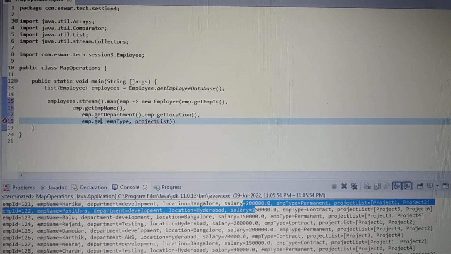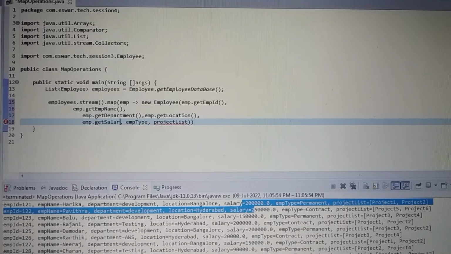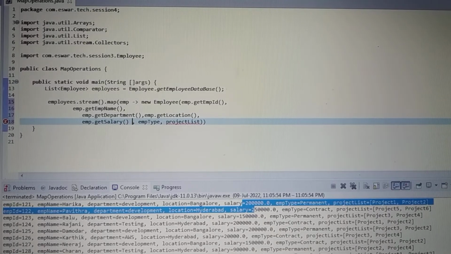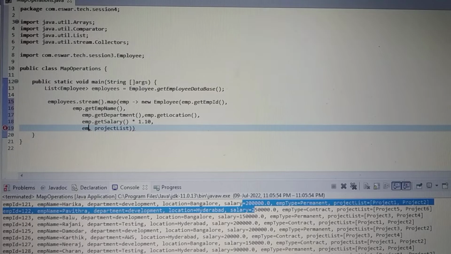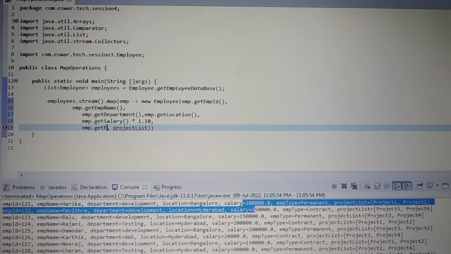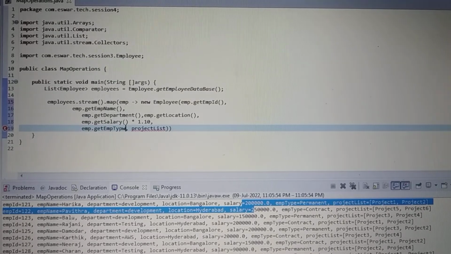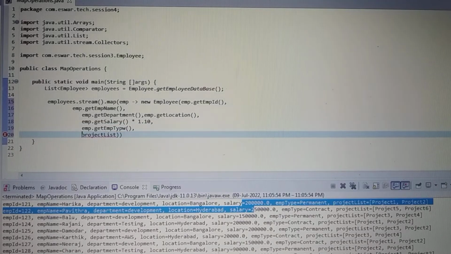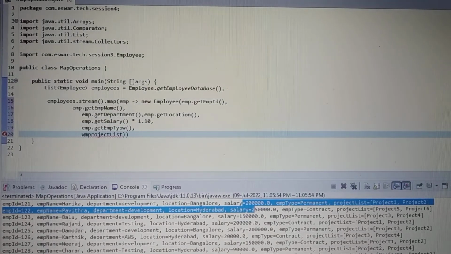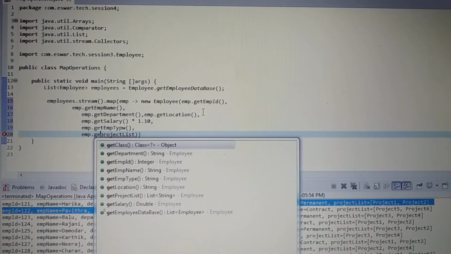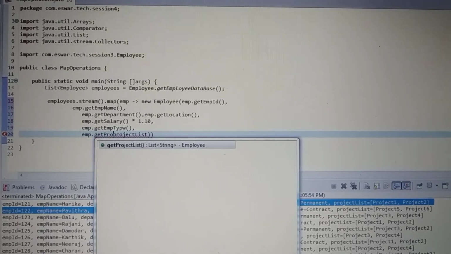So what do we do first? I get the salary, and here I am going to change it. I am going to increase the salary by some percentage, assume 10%, and return the other objects as is: emp.getEmpType, and next emp.getProjectList.